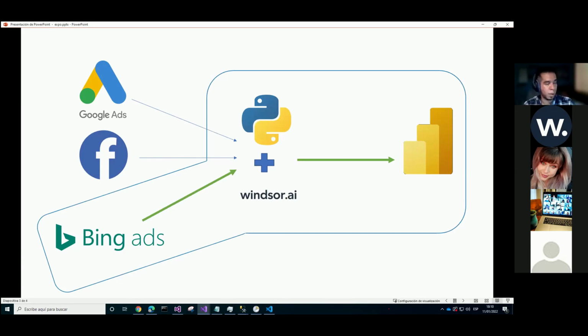In the examples today, we're going to see four approaches to get this data from Bing Ads into Power BI.